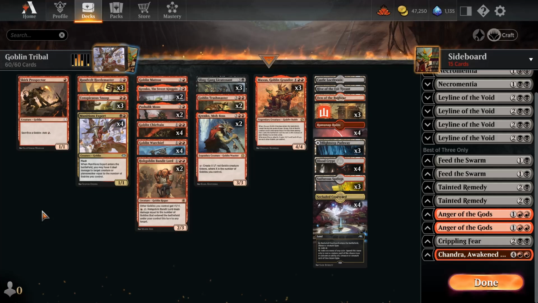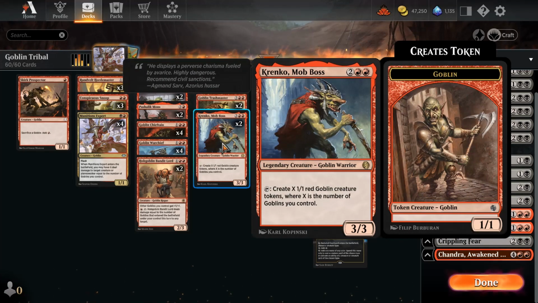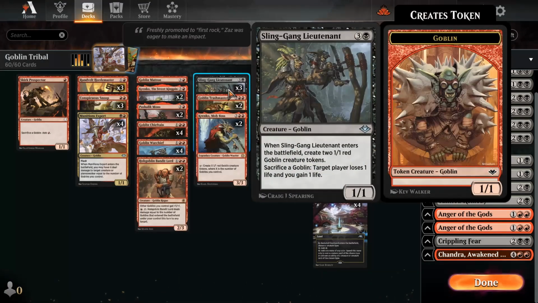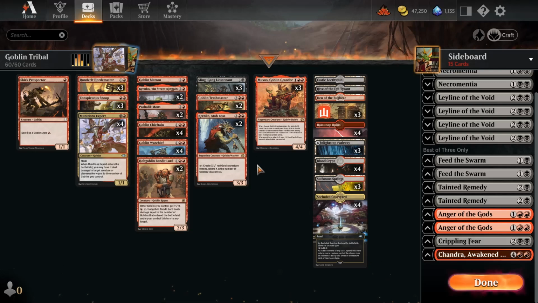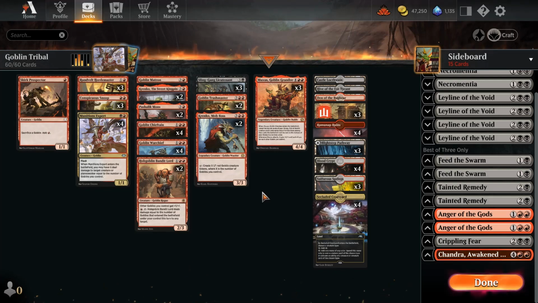Now, we have a split in this deck of the sort of combo potential of like Muxus and War Chiefs and Krinkos that gives us a somewhat combo out by generating a sufficiently large board. We also just have some more grindy goblins that came out, cards like a Munitions Expert and Sling Gang Lieutenant, and even the new Runevelt Horde Master to help give our deck a little more longevity and staying power, whereas the older school mono red all-in on Muxus combo version is a little one-dimensional. This deck can go a little bit longer and can play more akin to like a mid-rangey matchup if it needs to.